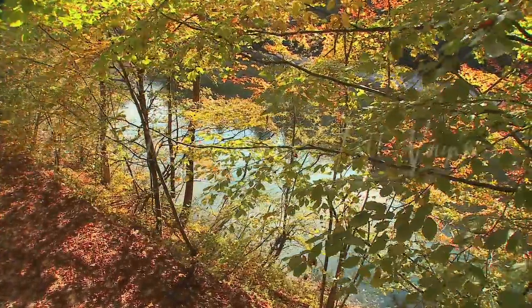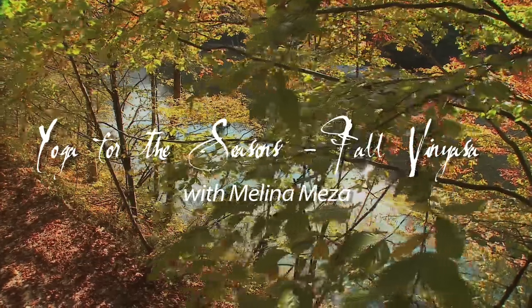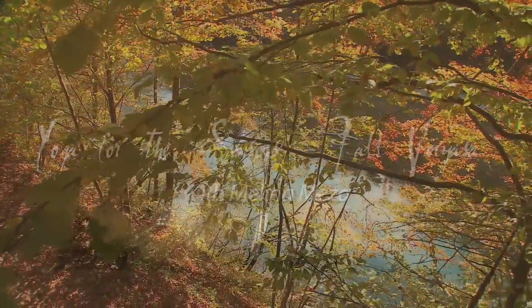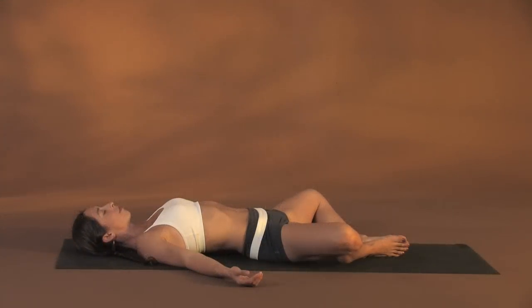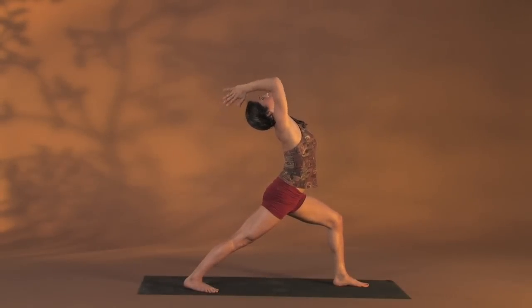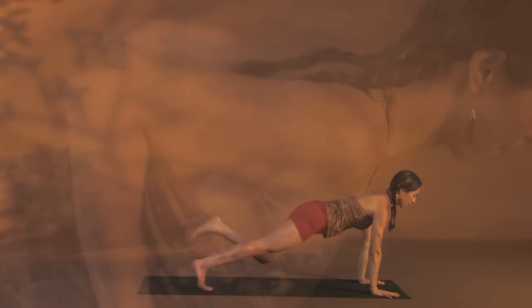Inspired by the wisdom traditions of Hatha Yoga and Ayurveda, Yoga for the Seasons, Fall Vinyasa, will help you prepare your body and mind for the fall season. Our practice opens with a reflection of the bandhas, which will help your mind relax. We'll then go through energy stabilizing asana sequences that will help you maintain flexibility as well as stability.